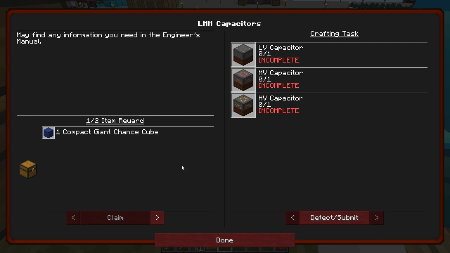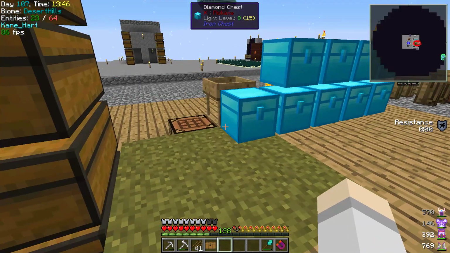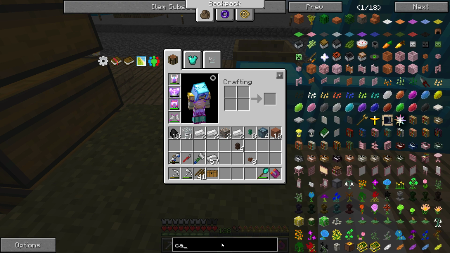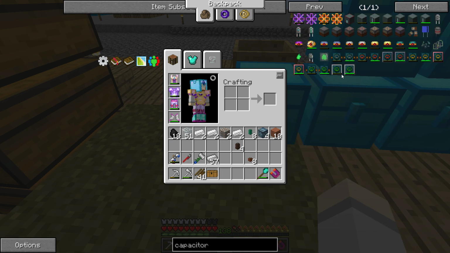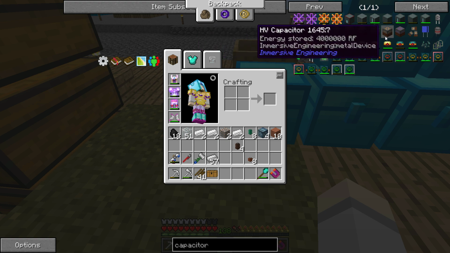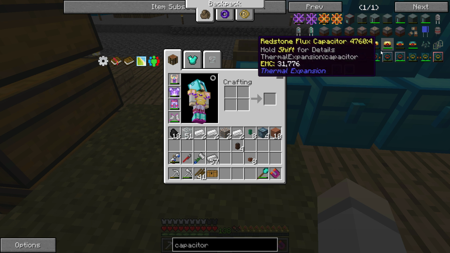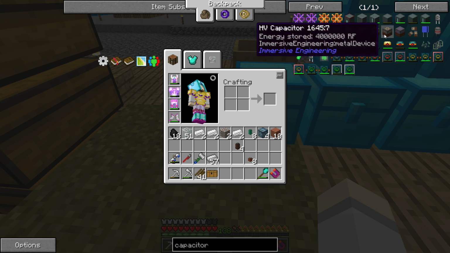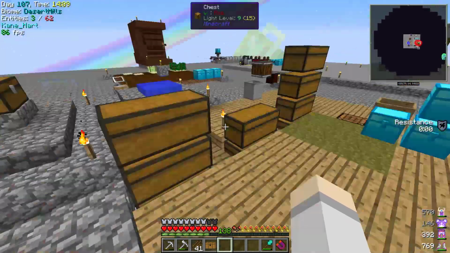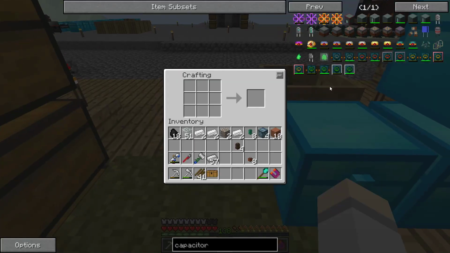So the next one is the capacitors. This one's kind of interesting. Capacitors are definitely worthwhile, I think, in this pack anyways. I usually wouldn't use these capacitors, but I think they can be helpful. And either way, we want to do them anyways because it's a part of the quest. So let's type in the capacitor. There they are. So you got an LV capacitor, MV capacitor, and HV capacitor.